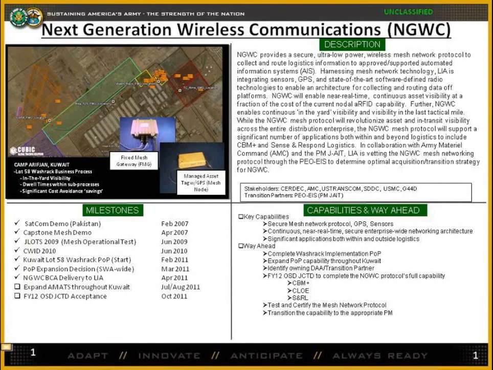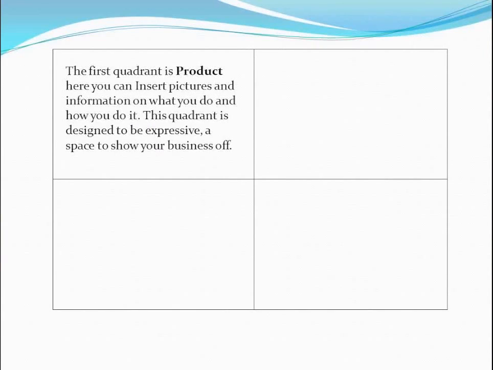Now, one of the local businesses who have put in a quad chart, they actually had a little YouTube link where that pretty picture is at the top left corner. And that actually directed businesses who were looking at their quad chart to actually jump on YouTube, and they were actually showing some of their machinery in operation. They're actually showing what their capability on YouTube was. So it's not just a static tool to apply for tendering. It's also a tool that you can email possible customers, or if the phone rings or someone sends you an email and asks what your business does, you could use the quad chart as a tool to market yourself.